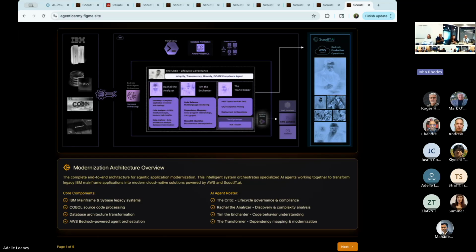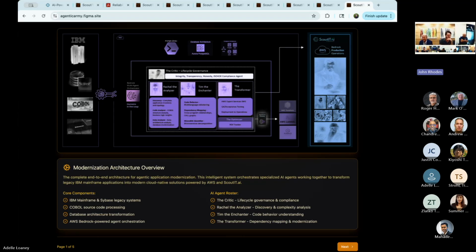One of them that I did not mention is Tim the Enchanter. It's a code behavior understanding agentic, and we named that after Tim, who is kind of our lead architect for this, right? So we're going a little far with the personalities and stuff like that. Having maybe a little too much fun with the personalities. That's Lori from Monty Python.